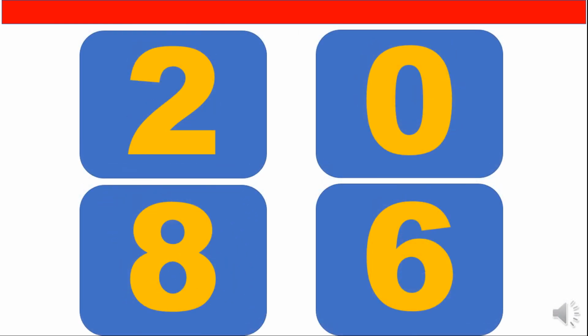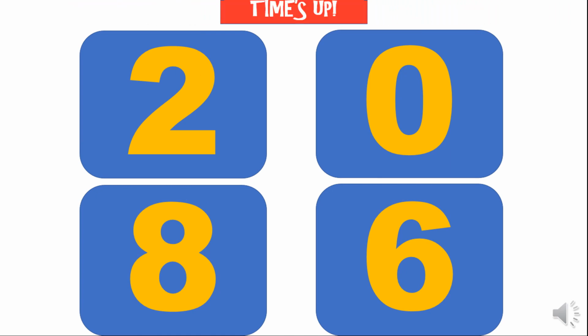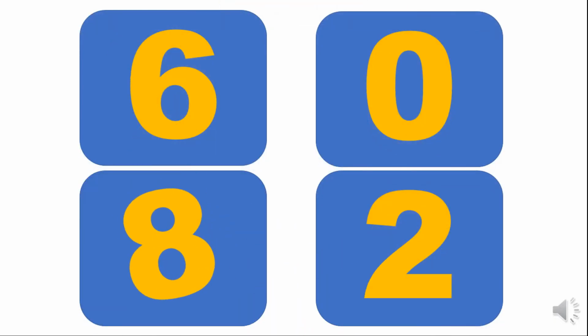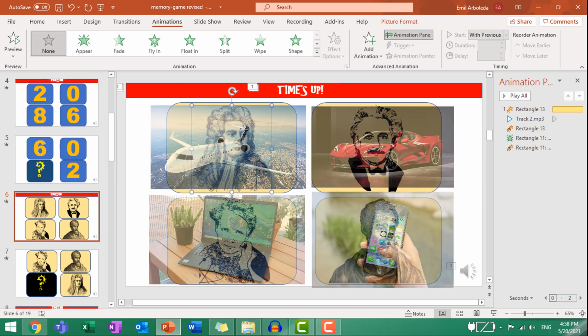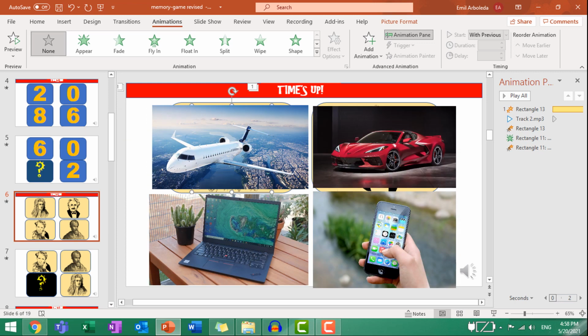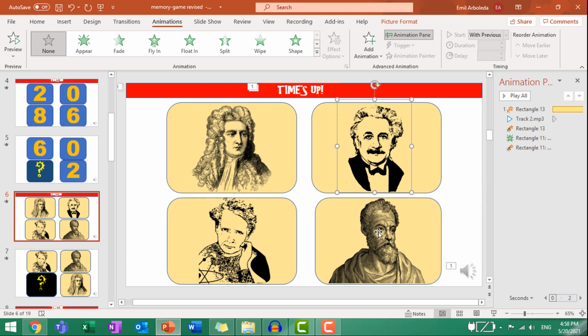Let's check the other slides. If you want to edit it, simply click the picture and replace it with your desired picture. Let's say your lesson is about science and technology, then you may put pictures of some products of technology or pictures of scientists that have known contributions in science and technology.